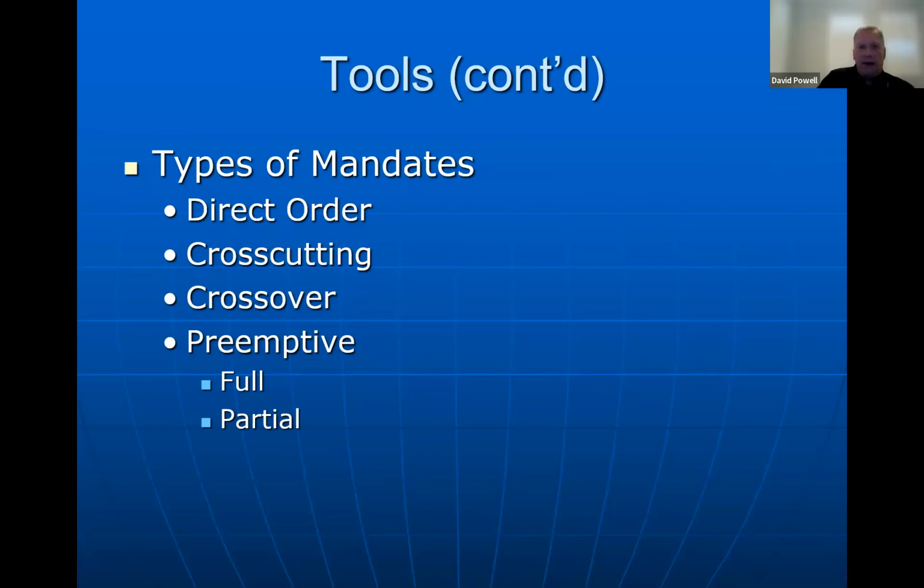The third type of mandate is what's called a crossover mandate. And crossover mandates are oftentimes seen by state and local governments as perhaps the most insidious type of mandate that there is. In a crossover mandate, Congress or the executive branch will use a crossover mandate when it does not have the constitutional ability to tell a state or local government to take a certain type of action in a program or a policy area. So what the national government will do is it will say, states, we want you to take this specific action. If you do not take this action we want you to do, then we're going to withhold funding from you in a related area.